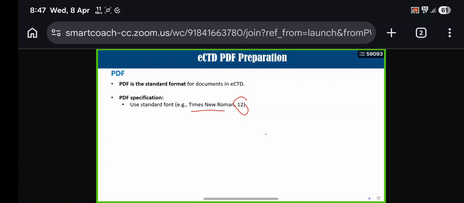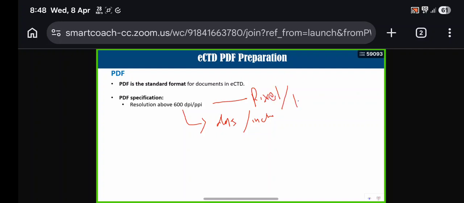So these are the important requirements. Resolution should be around 600 dpi or 600 ppi. DPI stands for dots per inch, and PPI stands for pixels per inch. Now we have digital, so digital is pixels per inch, that is the PPI.